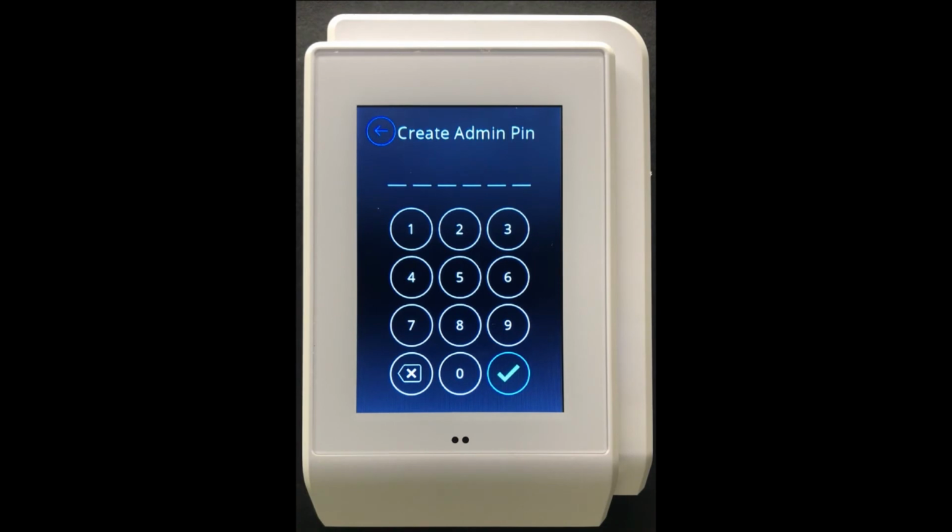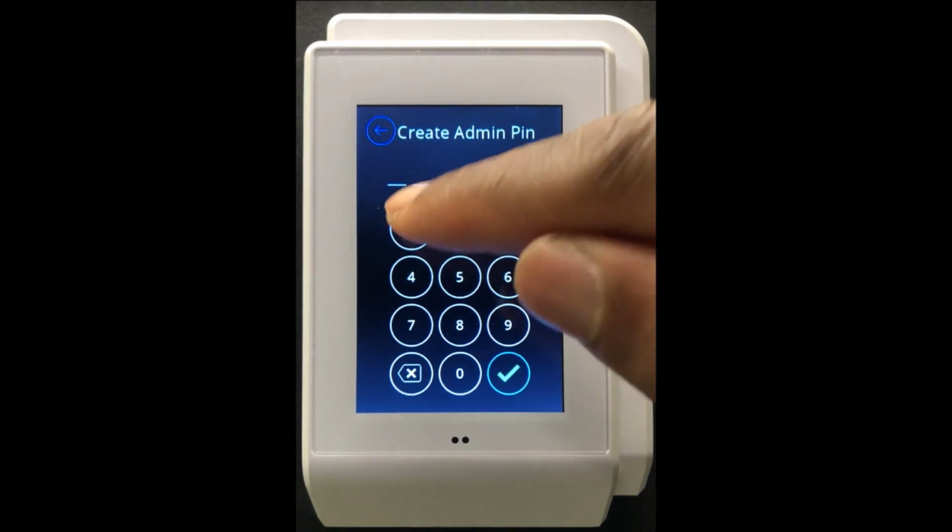One key thing to note is that out of the box, the nDTC does not contain a default PIN. The nDTC does not at all contain such a thing. And so whatsoever PIN it is that you enter here, it is the PIN that is dedicated for this device. And if it is that you'd like to reset the PIN, you can reach out to our technical support team. Our technical support team can support you through the process of reinitiating the process of resetting the PIN. But the device out of the box and out of manufacturing does not come with a default PIN. And this is based on some state bills that have recently been introduced in the market.